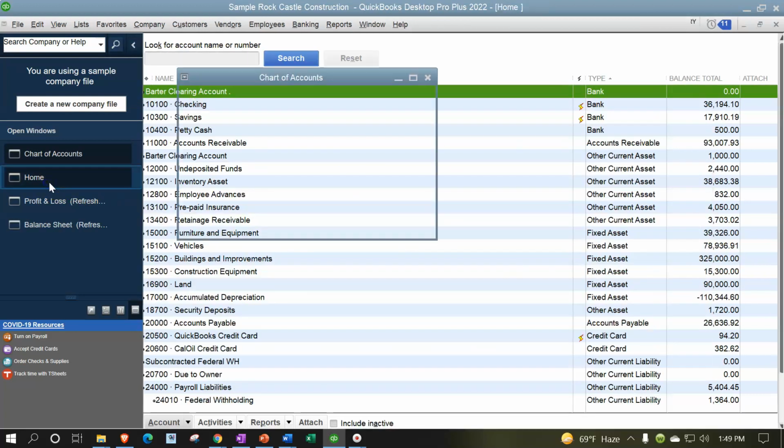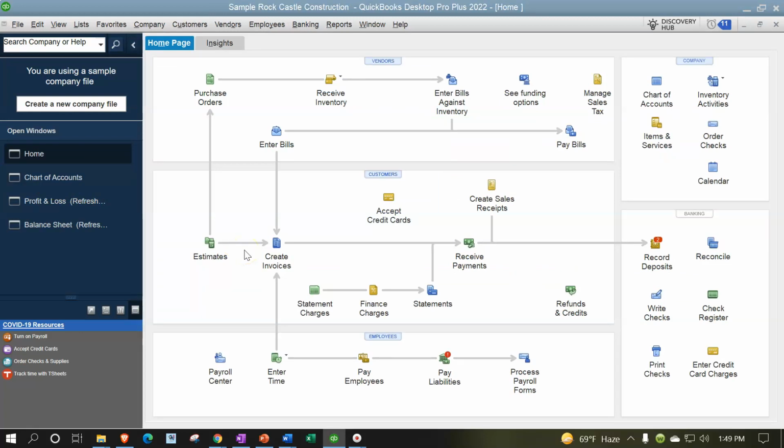So now we can go back to the home page, and you can start this process either way. Now, if you do the bartering at the same point in time, you provide the services to each other at the same point in time, then it doesn't really matter which is the initial starting point when you enter the transaction. But you might be in a situation, for example, that you do your goods and services up front and you basically invoice the client, and then you could track that they owe you possibly not money, but goods or services, and so you might enter the invoice in that case first. Or you might be in a situation where they provide you goods and services that you would kind of like to track, so you enter the bill side of things, and then you can track, in essence, that you owe them goods and services in return.